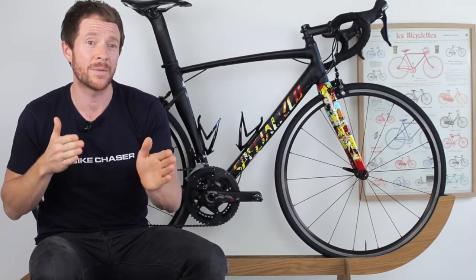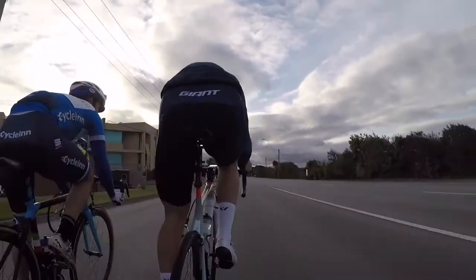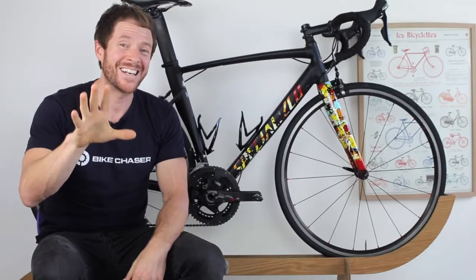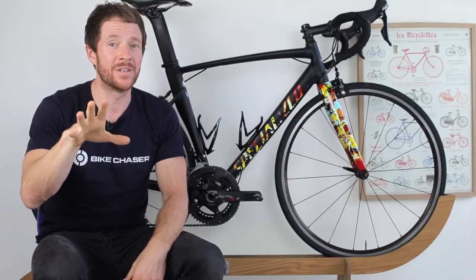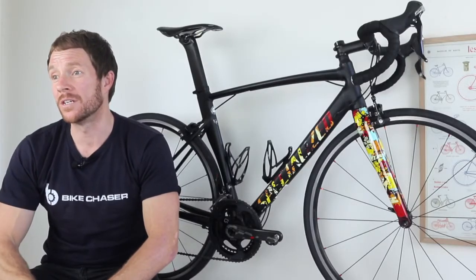And the third one, which kind of aligns to the aerodynamic nature, is the ceramic bearings on the CLX 50s are going to mean you're on the pedals a little bit less, particularly when you're rolling in a fast bunch ride. And fourth, aesthetically, I don't think you can beat the CLX 50 carbon wheels, particularly in comparison to an alloy clincher like the DT Swiss wheels.